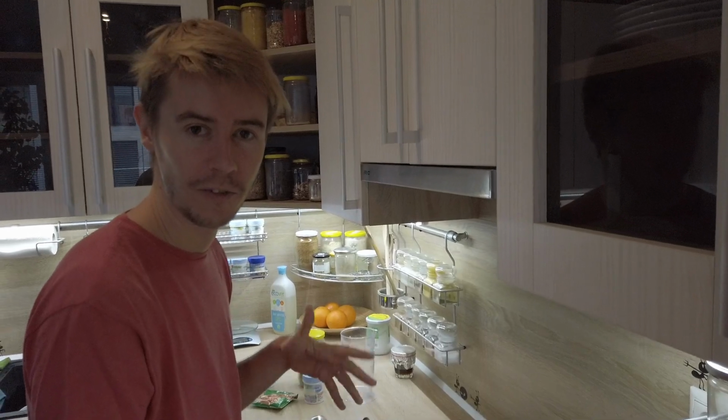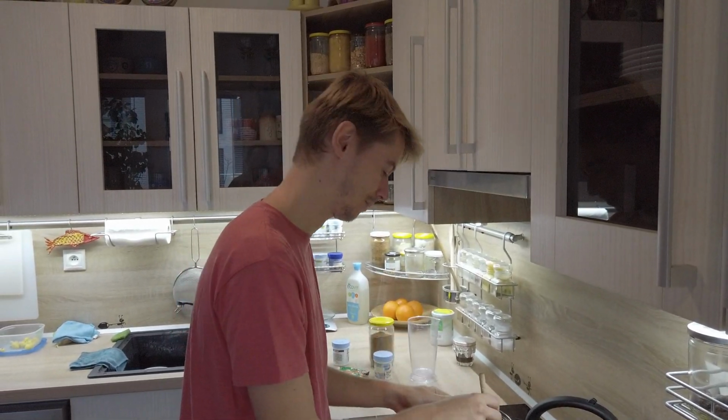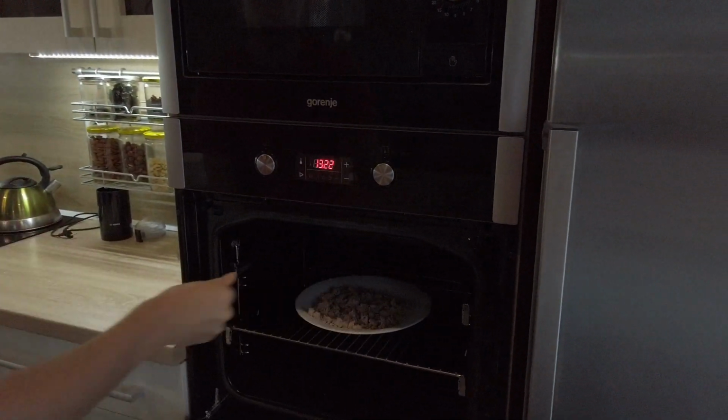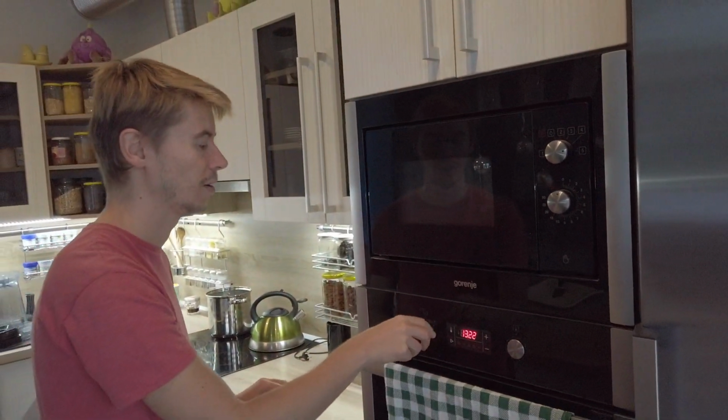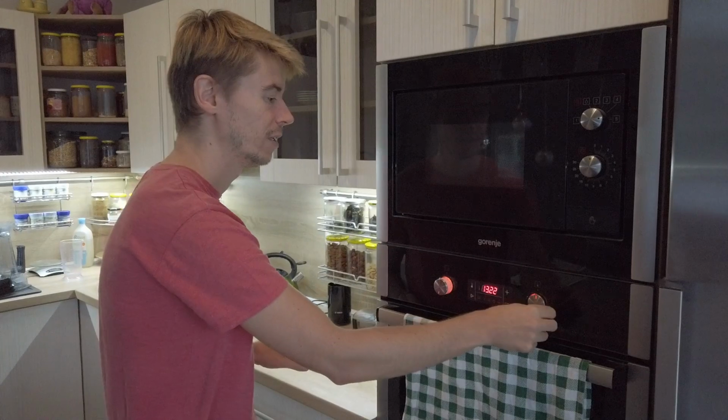We will keep it in fridge for a bit. After it cools down, the flavor should get more intense. And now the second part of this recipe. We have this almond flour, but it's very wet. We need it to be a bit drier. So I'm going to put this with a plate into the oven and put it on 80 degrees for half an hour.